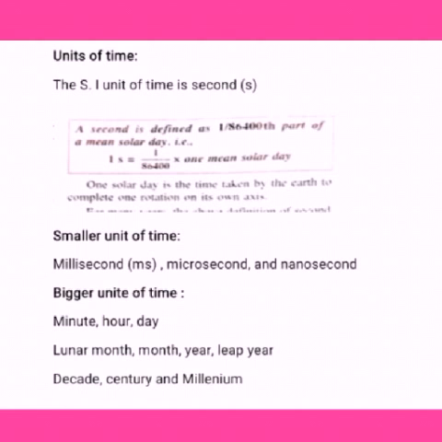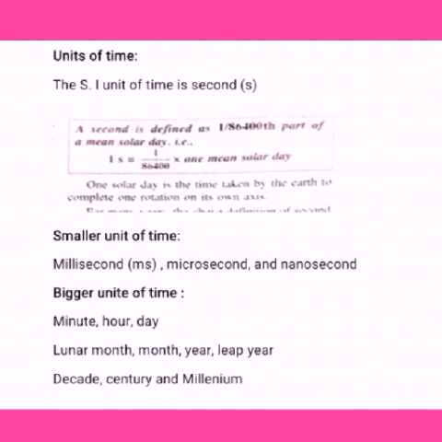Next, when we talk about months, January, March, May, July, August, October and December have 31 days. April, June, September and November each have 30 days, and February has 28 days, but in a leap year it has 29 days. Next, year. 1 year is defined as the time in which the earth completes one revolution around the sun. That means 1 year has 365 days, that means 3.1536 into 10 to the power of 7 seconds.